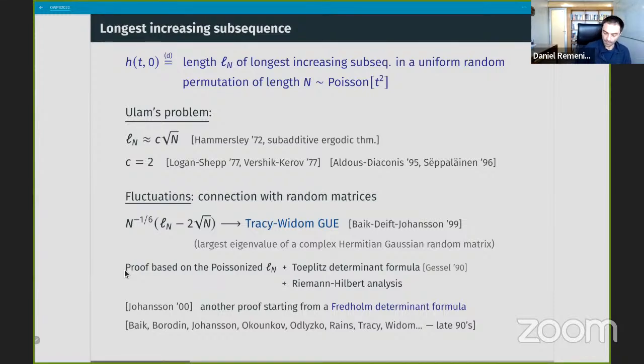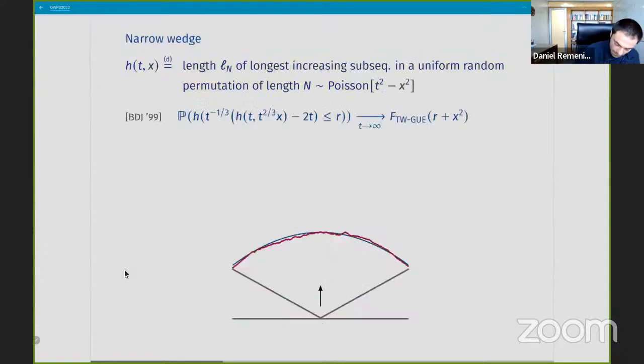Okay. So let me rewrite this very briefly in terms of our problem. The problem I was interested in was this height function for this PNG process. It's schematically here. I start this thing running from this droplet initial condition. I run it for some time. I see something. And now suppose I stand here at X and I want to see what those fluctuations are.